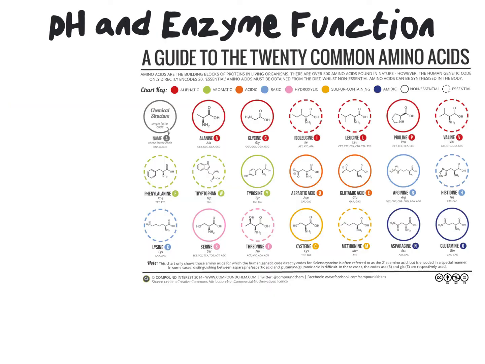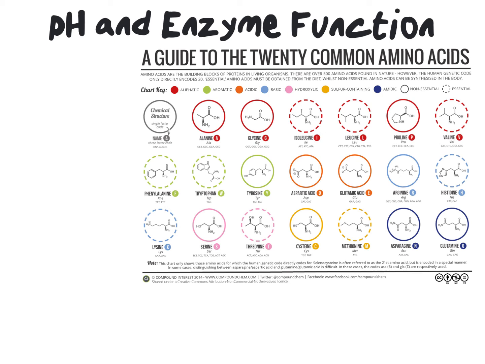Now let's consider the impact of pH, or acidity and basicity, on enzyme function. In order to do this, what we need to keep in mind about enzymes is that they are constructed from the 20 amino acids, where the R groups on the 20 amino acids that we learned earlier are going to impact the ability of the enzyme to bind to its substrate and also the ability of the enzyme to catalyze a reaction. Particularly important in the context of pH are the amino acid residues, the R groups, that we recognize as being acidic or basic.